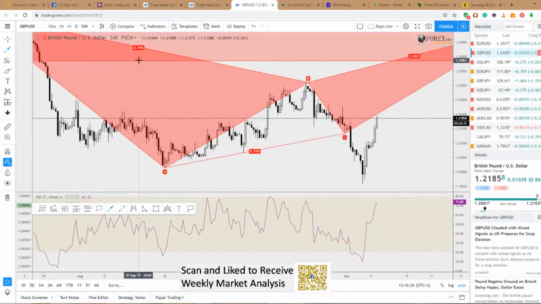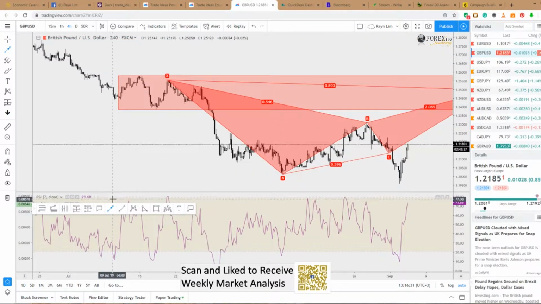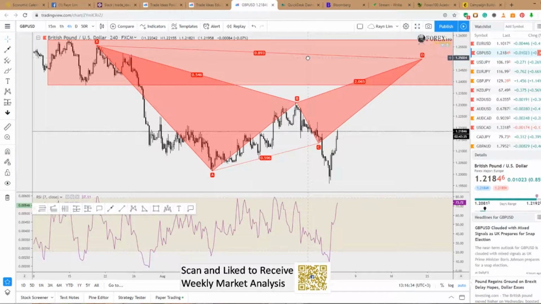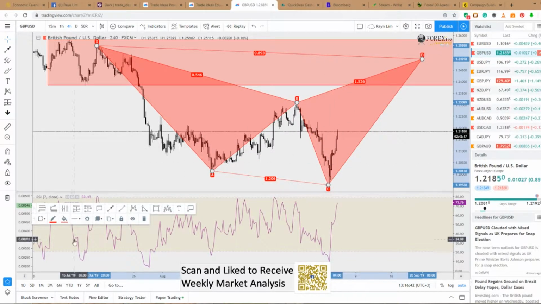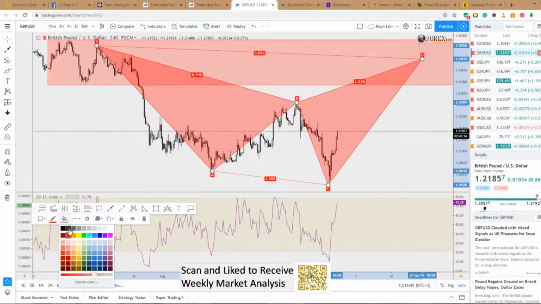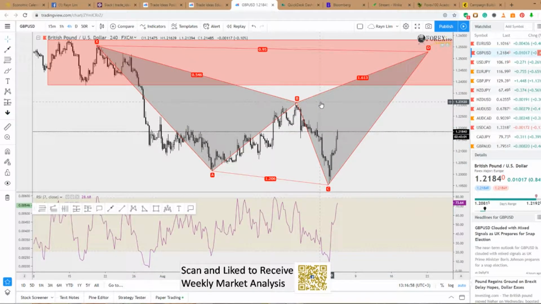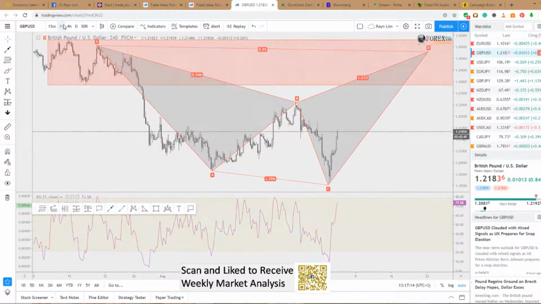Alright, to the 4-hour. On the 4-hour chart, as you can see, I was gunning for a bat pattern previously, then a new low was created. So this has pretty much transformed into something else, a potential shark pattern. Of course, there are more filters and things like that, I've just drafted it out. So I'm looking at a shorting opportunity at the 1.2531 area for a selling opportunity.